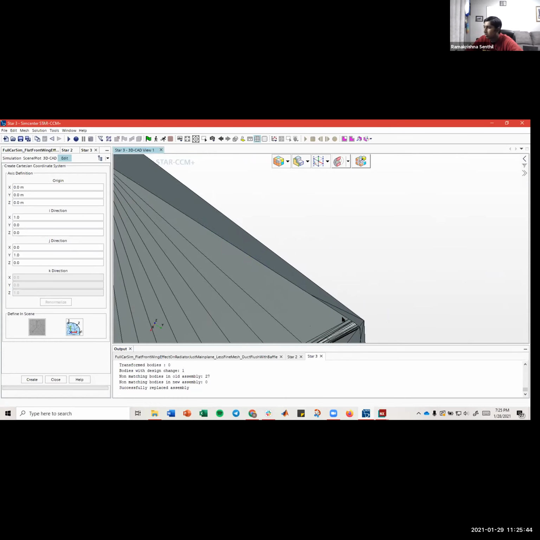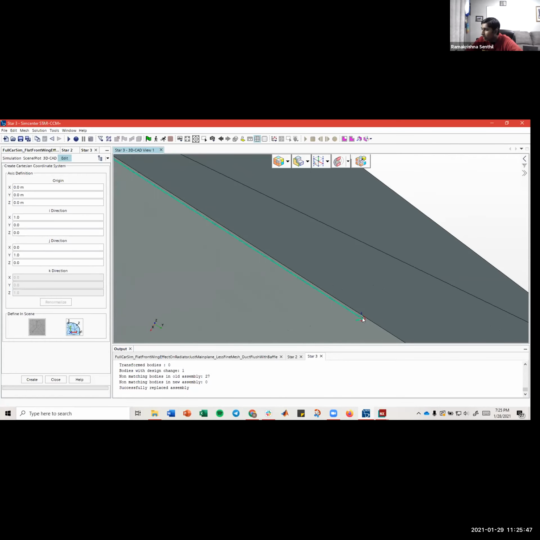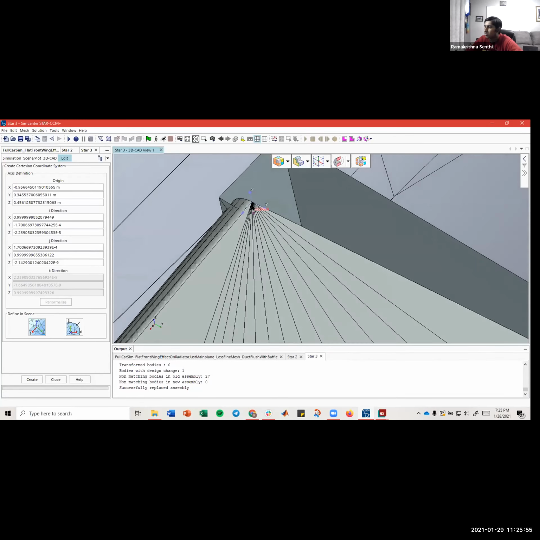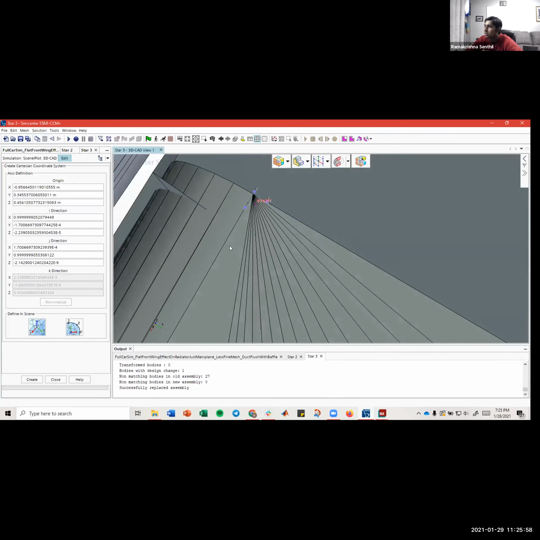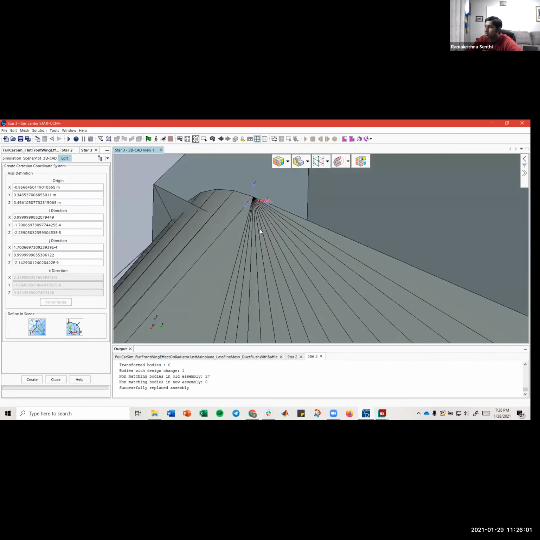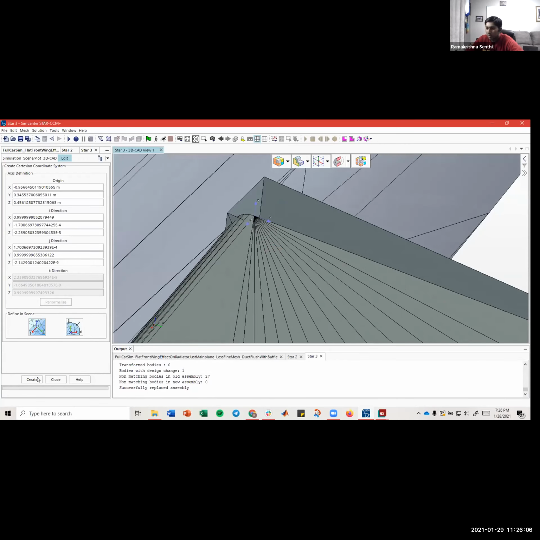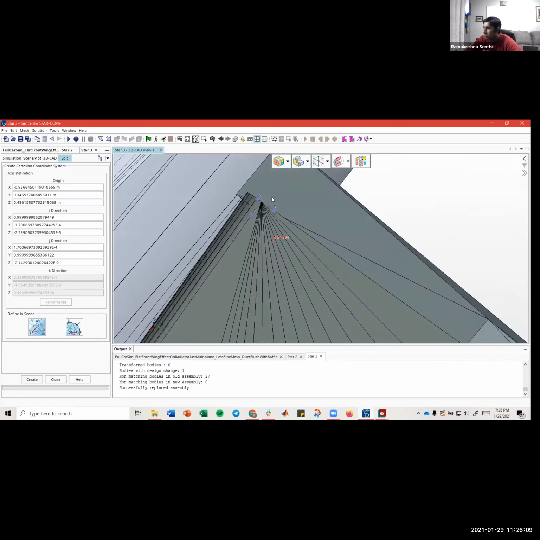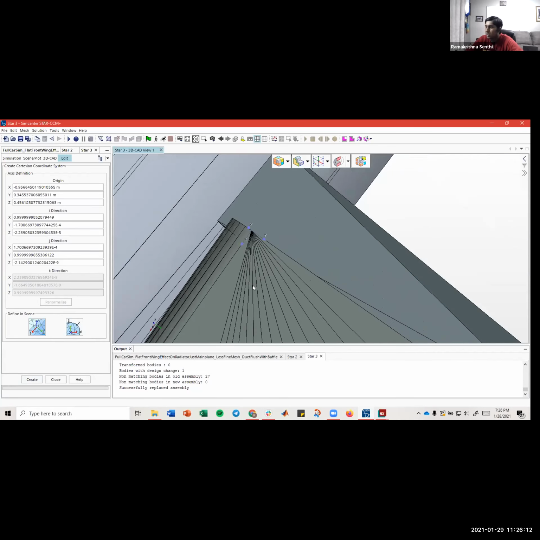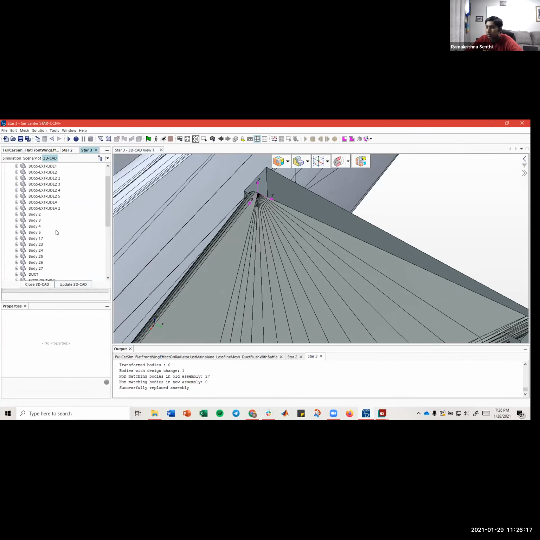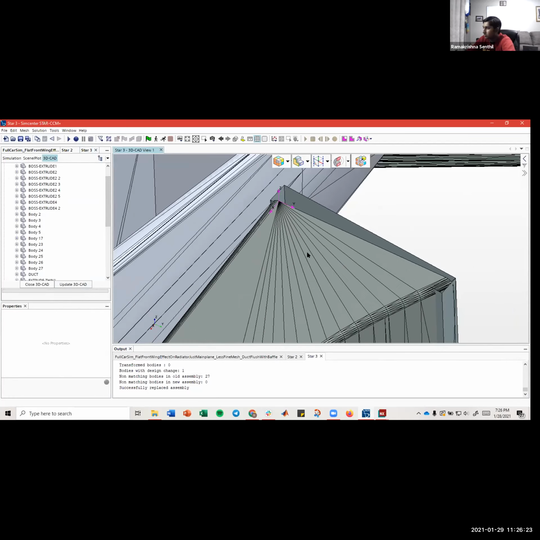And then now we can define our y-axis, and now we have our coordinate system right there. That little blue thing is the datum coordinate system. Okay, so now that we have that, and it looks like the axes are aligned properly, we can just click create, and that will create our coordinate system. So now we have this coordinate system, and we can rotate the duct about this axis.